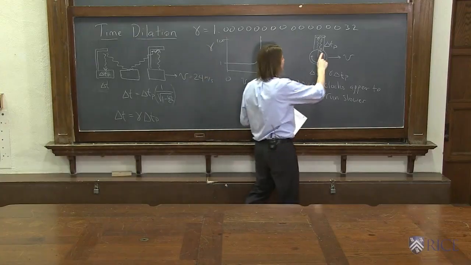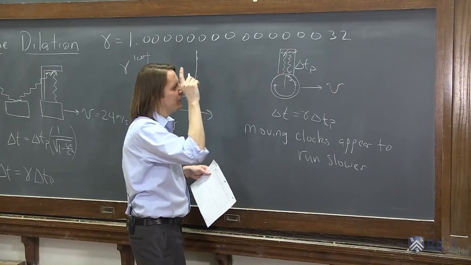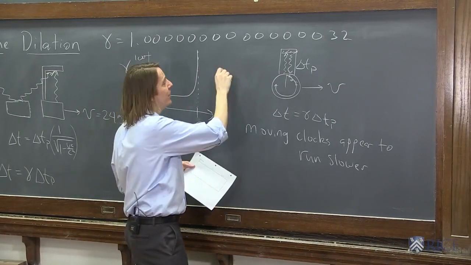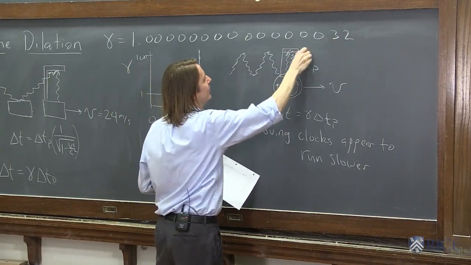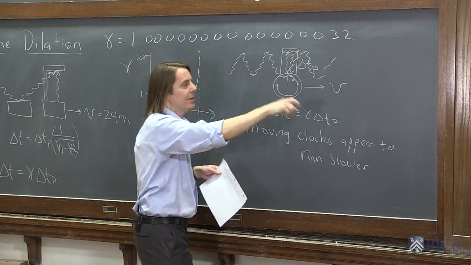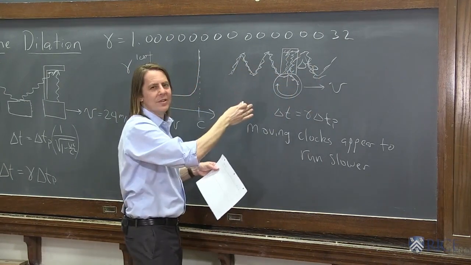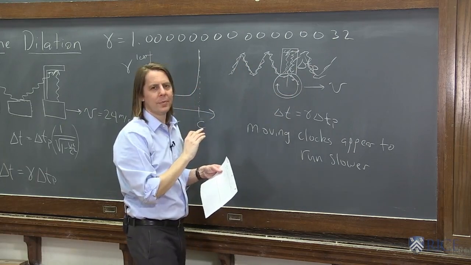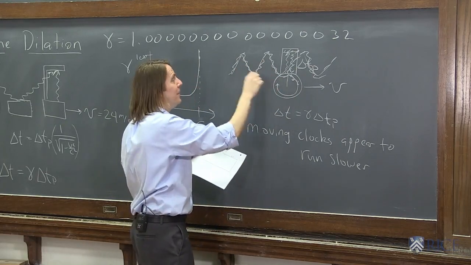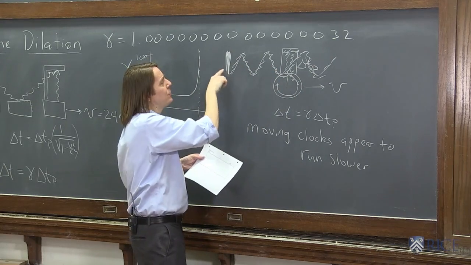Imagine the distance the light had to go for the clock to go around once. Right? To me, watching the clock move, I'm going to see the light go like this, a very long distance, right, as it bounces up and down as the clock goes by. I'm going to see the light do that. And I'm going to take the speed of light in that distance and get some amount of time. It takes some amount of time for the clock to go all the way around. But for the clock itself, it's only seeing the light do this.